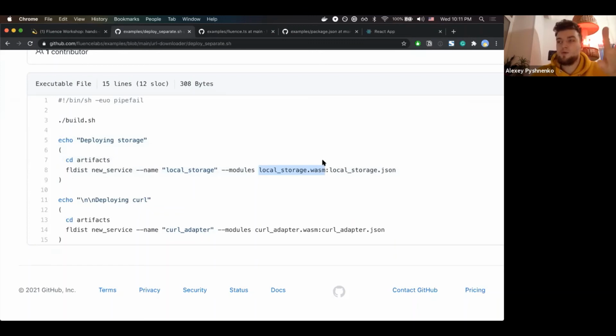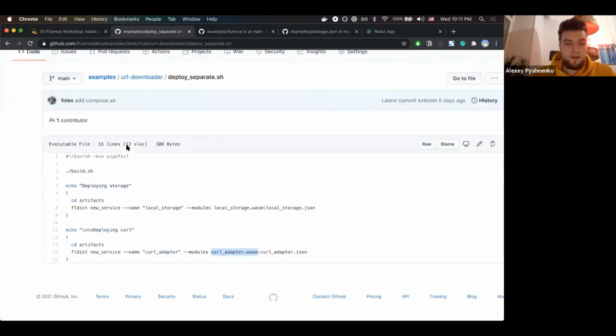It will be the module that faces the public API that's available to call from script. And we deploy the curl adapter in the same fashion. So this is the single module in a service. Before it was a service of 3 WebAssembly modules. Now it will be 2 services, each of them with a single WebAssembly module.